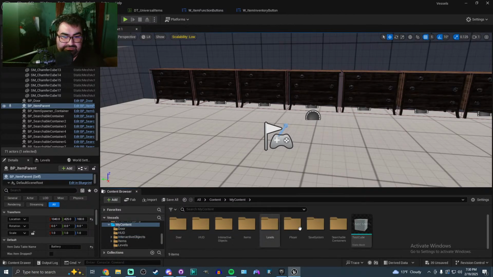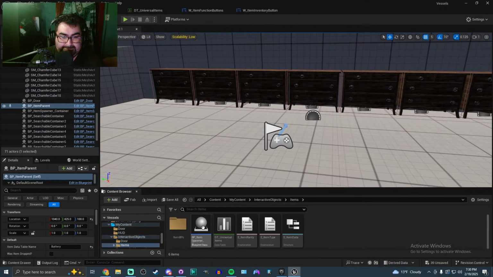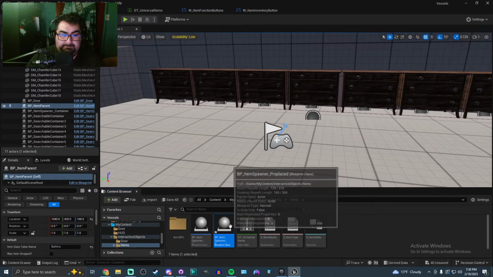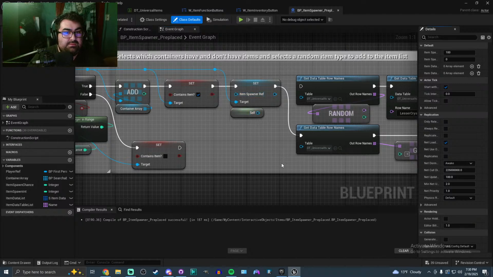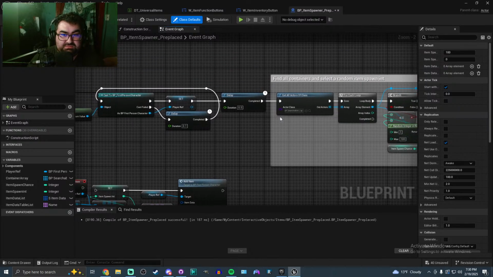So I need, where's the spawner? Oh, it's going to be in here. I'm going to duplicate it. And this will be item spawner underscore pre-placed. Okay. Yeah, some things are going to be broken. That's fine. I don't want it to do anything until I adjust some things.